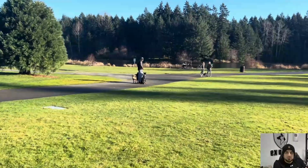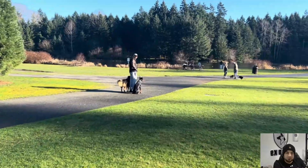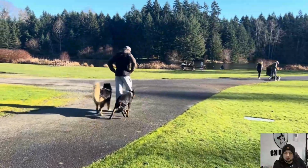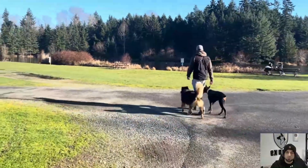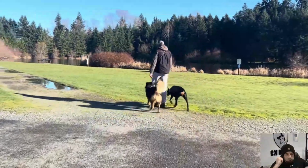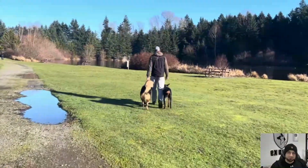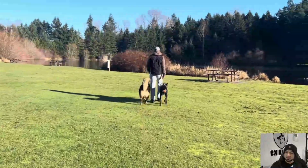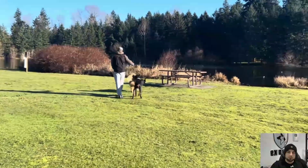Again, showing a nice clean halt. So far, it's been pretty easy for Isiah. Haven't seen any real struggles here. More heeling, which he doesn't need to show now. He's showing plenty that he can heel these dogs, but I guess when you've got it, flaunt it. So he's sending.